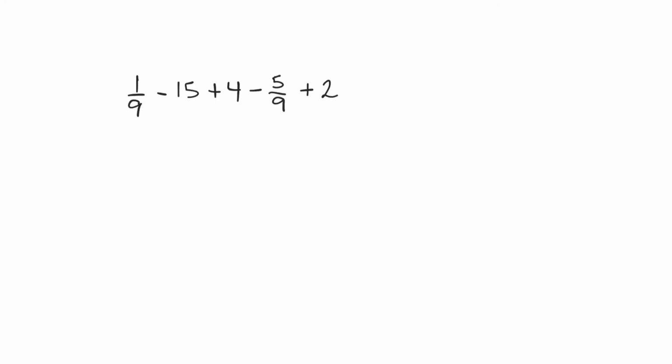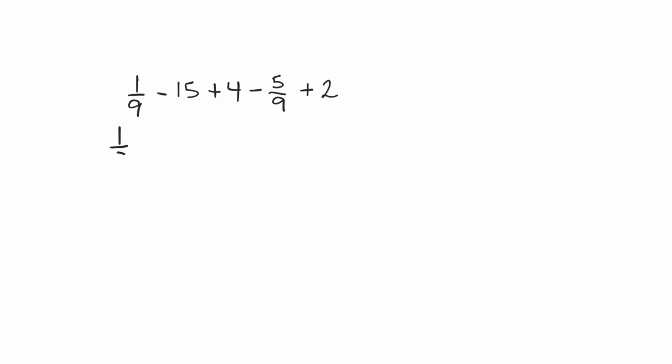Now finally, what if you had a problem like this and you got to mash things together? Well, you can use the commutative property and the associative property. Now, to set this up, let's use the commutative property, which allows you to switch the order in which you add. Okay, but this isn't all addition. This is subtraction, that's subtraction, and that's addition, and that's addition. But that's not going to work. So what we're going to do is a little trick here.